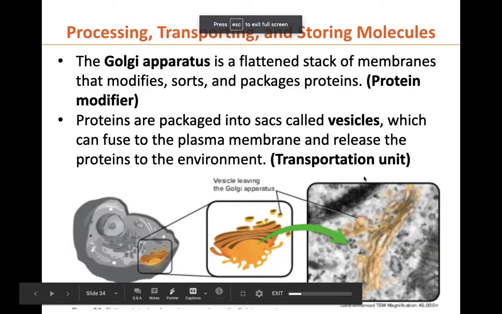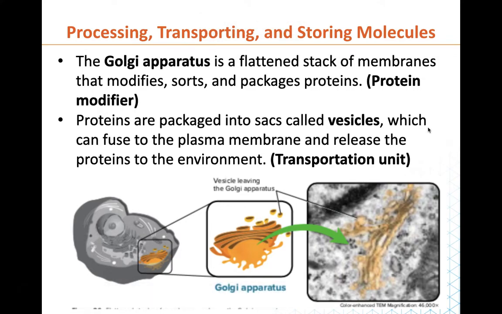All right, but basically the idea here is that the Golgi apparatus takes proteins from the rough endoplasmic reticulum and basically activates them. Sometimes in the rough endoplasmic reticulum, you just get the basic body of the protein, but it needs to be further modified before it can actually be turned on and start doing its job. And then from the Golgi apparatus, that protein, which is now fully activated and ready to go, will be sorted and transported after it's packaged to a different part of the cell.